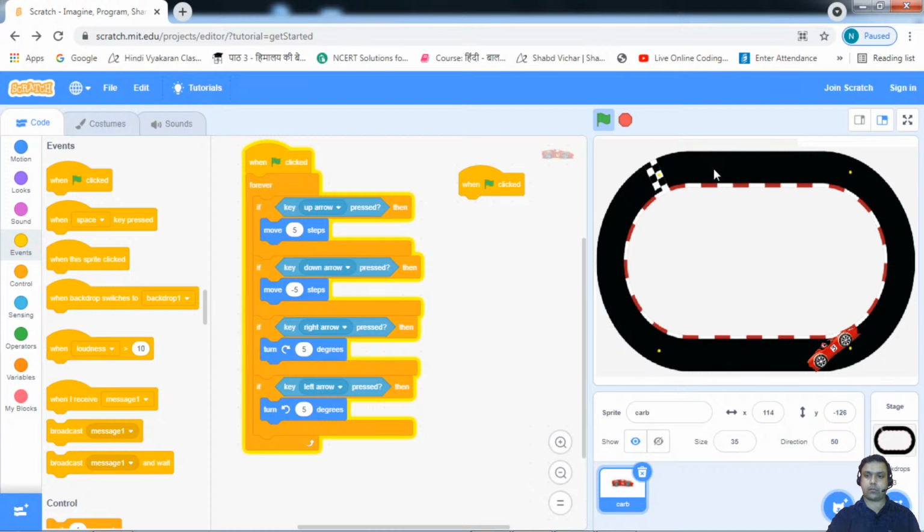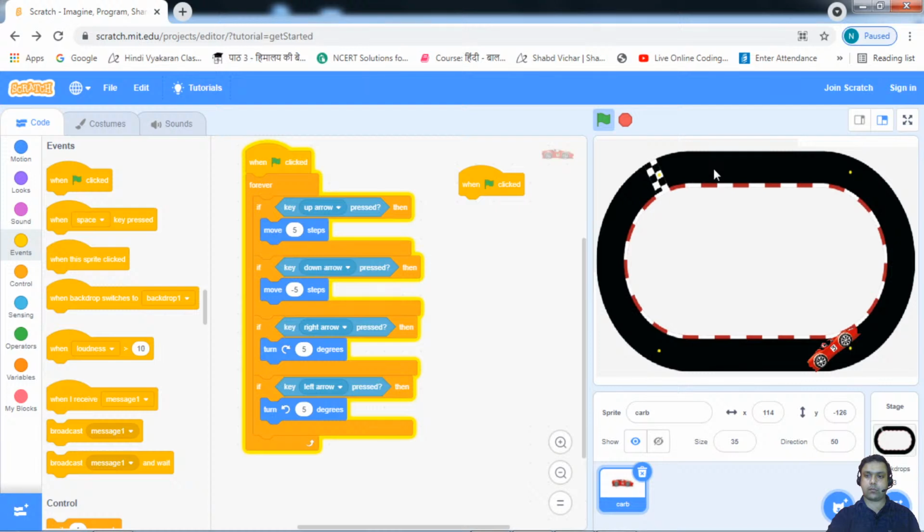Okay, so right now the car is here, right? And now what we can do, we can come up over here in the motion section, and simply we have to drag and drop 2 blocks with the help of which we can reposition the car every time the game will start. So it will get repositioned automatically at this position every time the game will start, and I would like it to point towards this direction in which it is pointing right now. So that's how we can do it. Automatically it will get rectified.